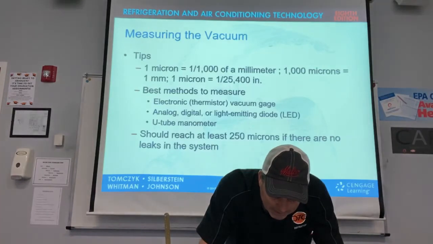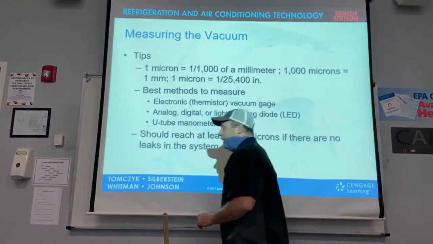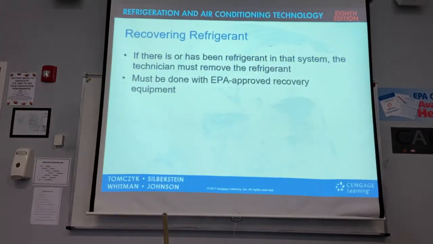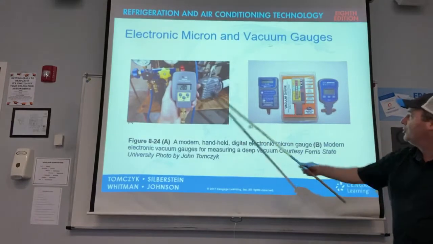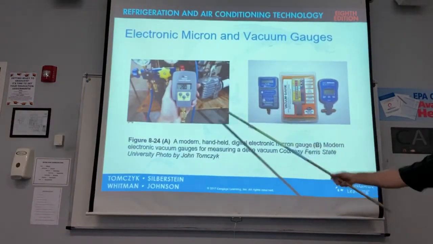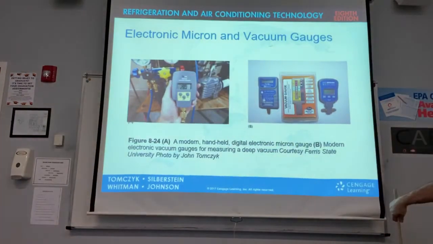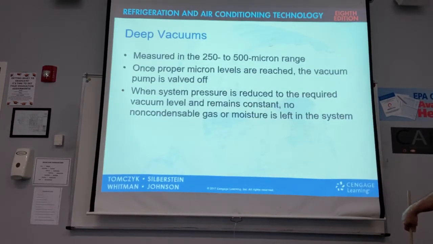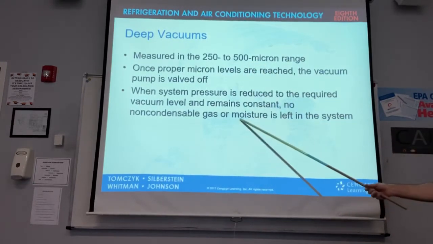Normally accomplished by getting to 1500 vacuum, okay? You get down to 1500. Is that on here? Let's see. Here's some different pictures right here of vacuum gauge tools that we use in the field. You will get one of these on your grad kit. There's your blue compound gauge hooked up to it. I get all of you to learn how to do that right from the beginning. You all start learning how to run vacuum as soon as you come here, don't you? There's your deep vacuum measured in 250 to 500 microns.